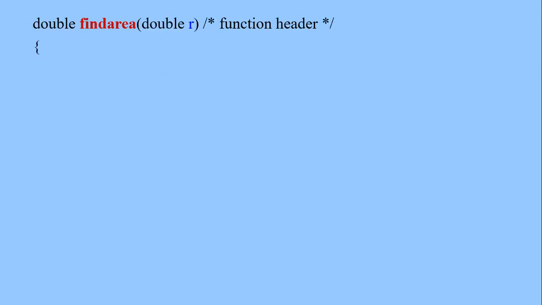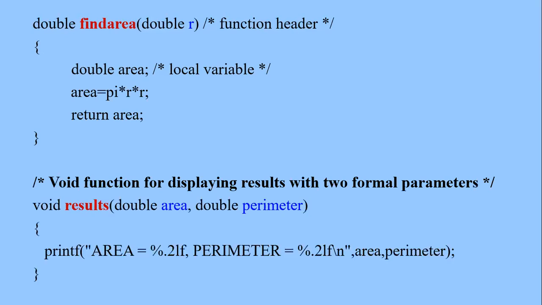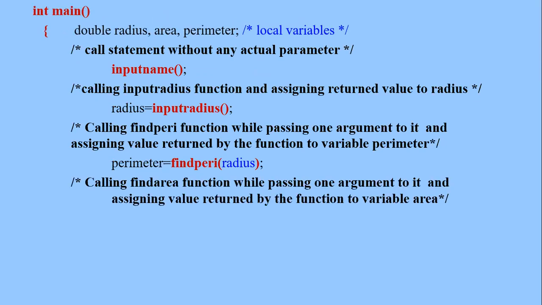So once the return statement is executed, the control will be taken out of the find_area function and taken back to exactly where it was called from here. So the value that has been returned will be assigned into the memory location called area. So that value represented by find_area will now be stored in the memory location called area.